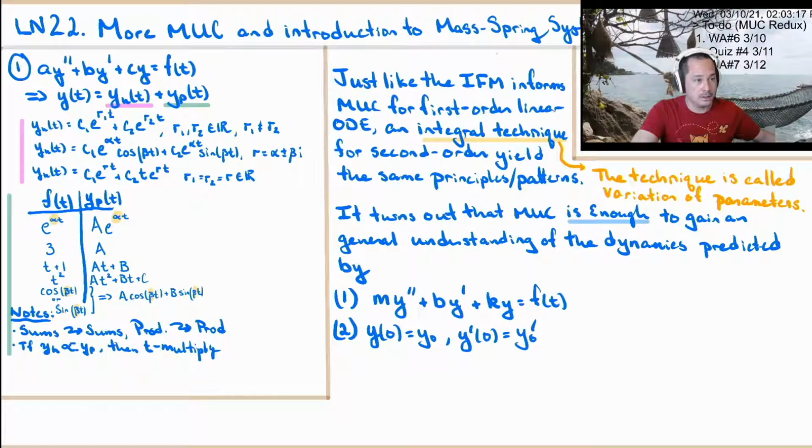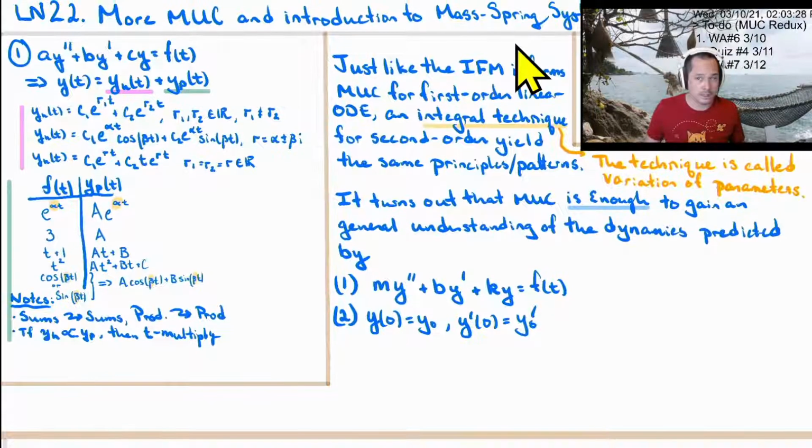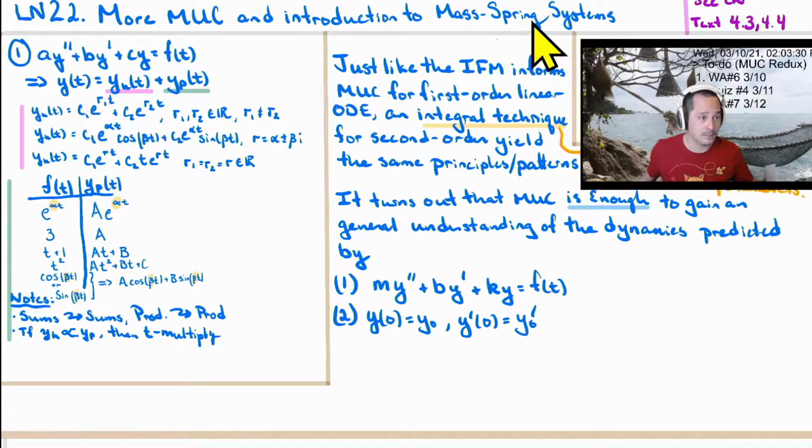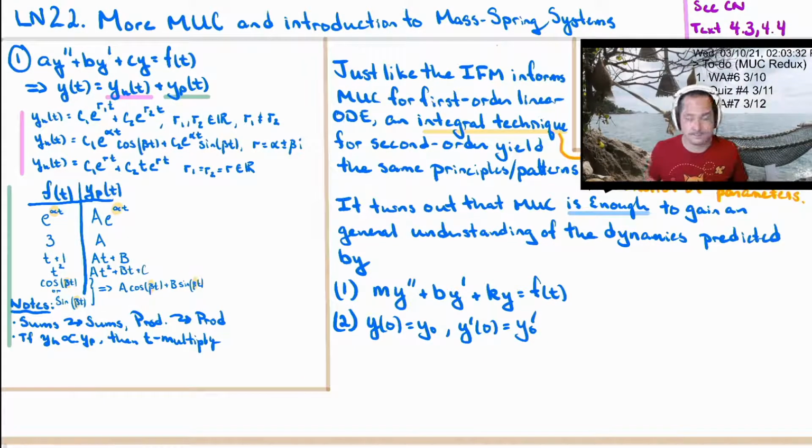Okay, so here we go. This is where we're at. We want to learn more about the method of undetermined coefficients, and we want to provide an introduction to mass spring systems. I kind of went over the top a little bit on the mass spring systems, but there it is. And so, what do we need to know? We need to know, number one, this equation is the equation we're going to battle with basically for the rest of the semester. So get that firmly imprinted in your mind.